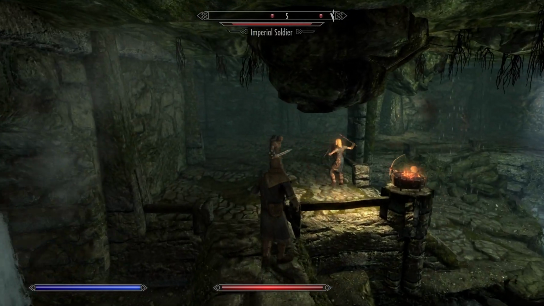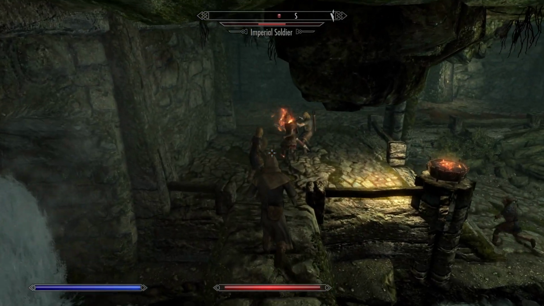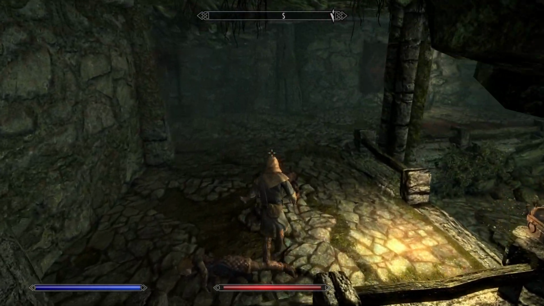All right. Get that armor on. Give that axe a few swings. I'm going to see if I can find something out here. Ah, this one's locked.